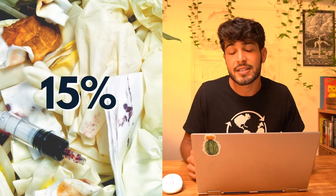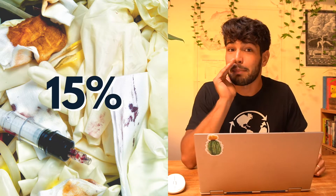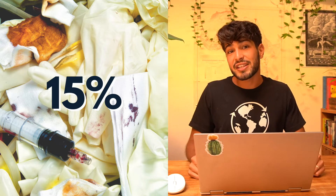One thing I want everyone to know is that only 15 percent of hospital waste — meaning all that plastic trash that comes from hospitals — is actually classified as hazardous, which covers waste that is either radioactive, infectious, or even toxic. And the other 85 percent of the medical waste is actually not much different than the trash we have in our bin at home.